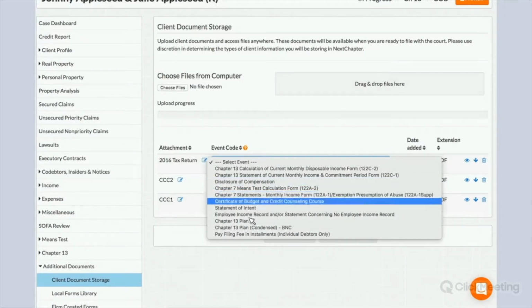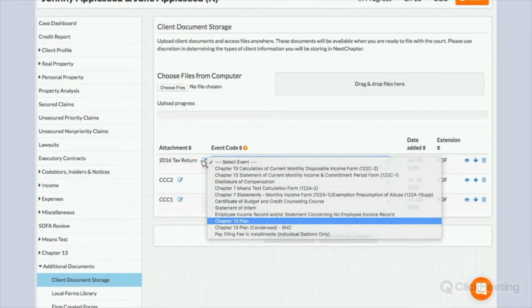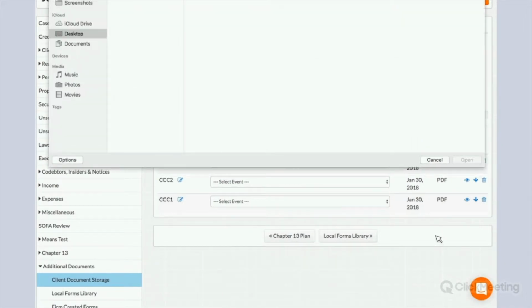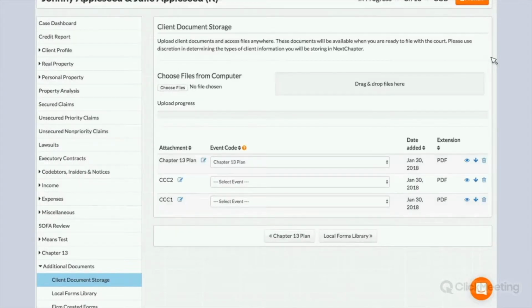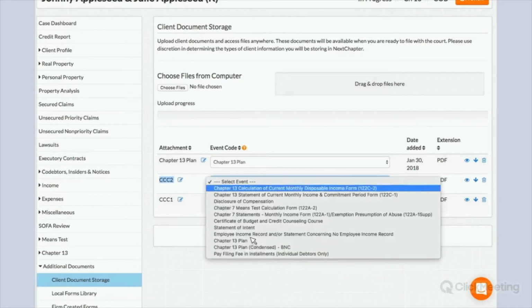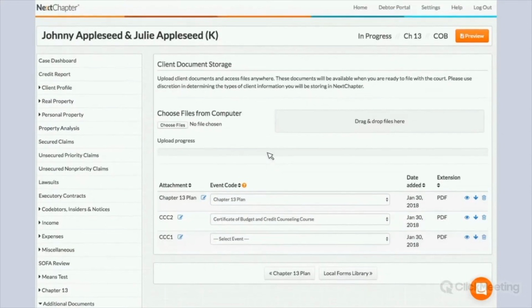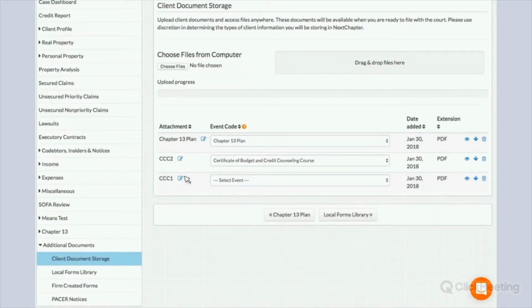This would be more so if you want to upload the Chapter 13 plan, and I'll rename this just to reduce confusion. You can choose any file from your computer, or you can also drag and drop. So if you have something saved on your desktop, you can drag and drop that in here, and then it'll save a copy in here. So I'll also do certificate of credit counseling. These are all different based on the district that you file in. I'm just in a Colorado district for an example. This one, I'm not going to save an event code to this, and I'll show you what you can do with that when filing if you want to.